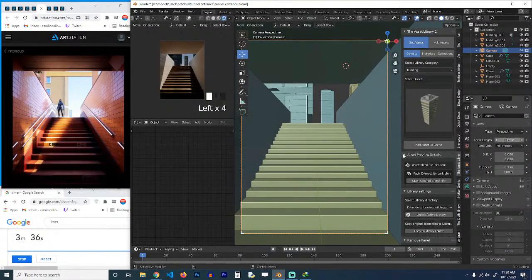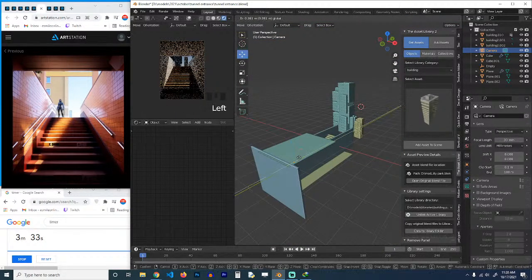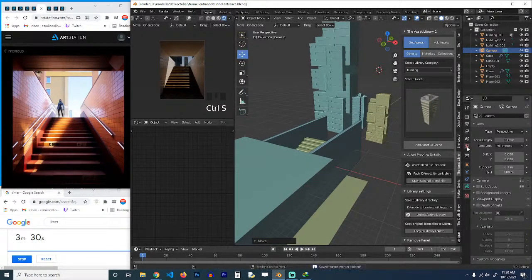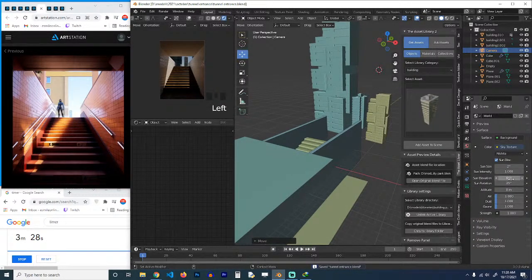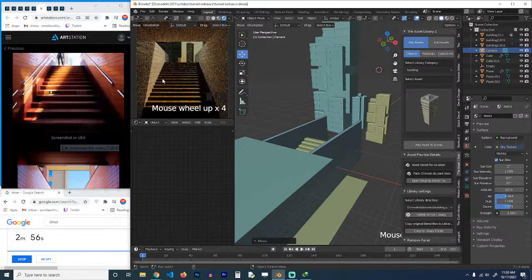Maybe use a 30mm and just push the camera back. Just trying to get at the same brownish color they have here.